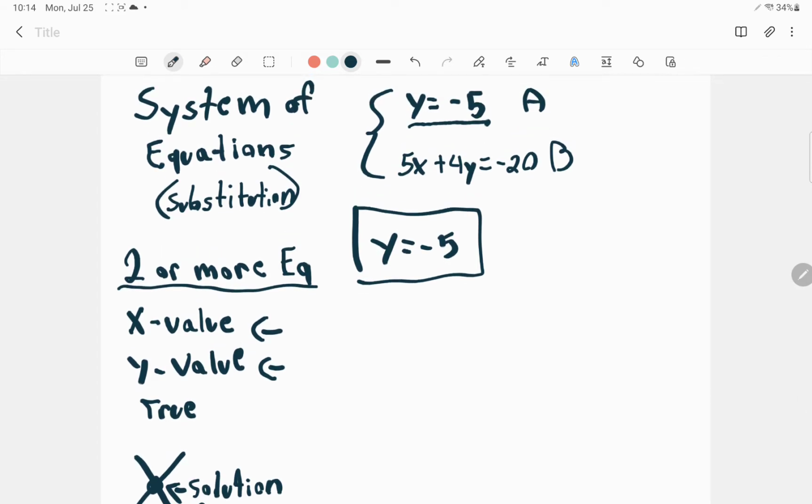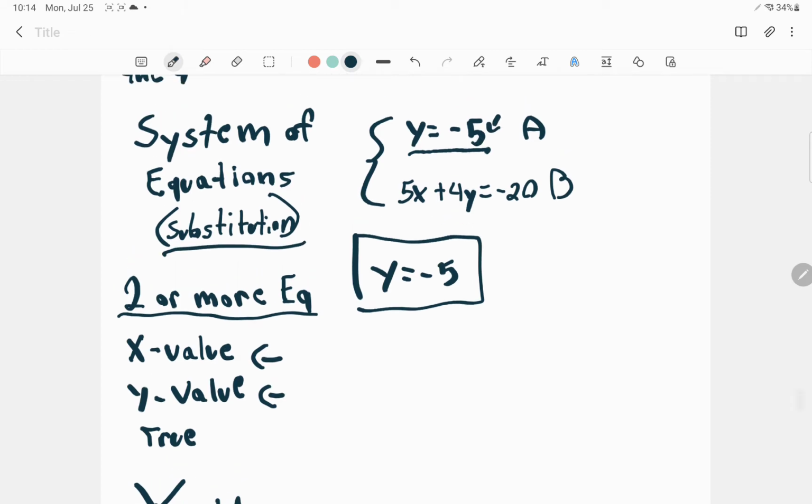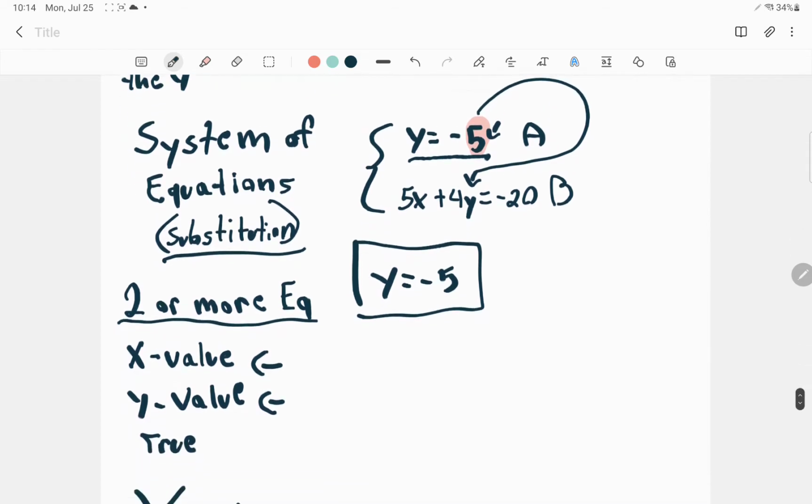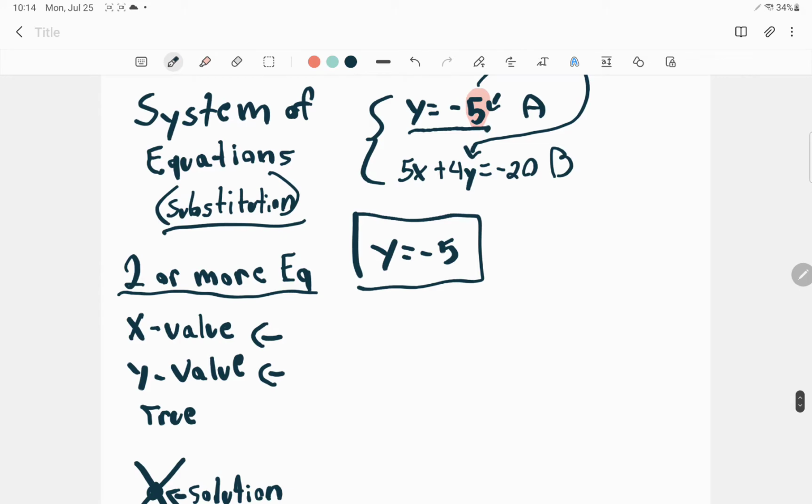So the way that we're going to be doing this, you're going to notice the 5. And you know why is it called substitution? We're going to grab this 5 right here, and we're actually going to plug it in right there. That's why it's called solve by substitution. We're going to have to substitute one of the variables after we figure out one of the variables. And then we're going to plug it in. Okay? So that's the first step. So now, all I'm going to do, I'm going to plug that -5 into that y.